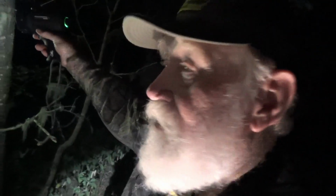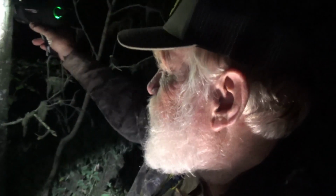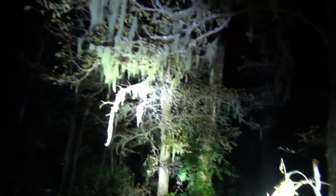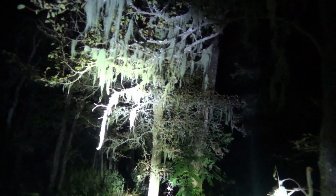Can you see it? Yeah, Larry, we spotted several deer so far. We have, but we're in some really thick cover right in here. In the area that we're in, if you look to my left, see this green moss that's growing here? It's very unique for this one little area. It's probably about 4 or 5 acres where we found it on this property. And deer eat this. Yeah, they'll eat it, absolutely. And it's not Spanish moss.